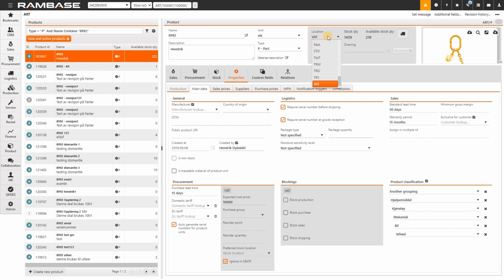If I change the location here, it will also change below, as you can see. So these are the fields that could be set per location. So let's change back to here.